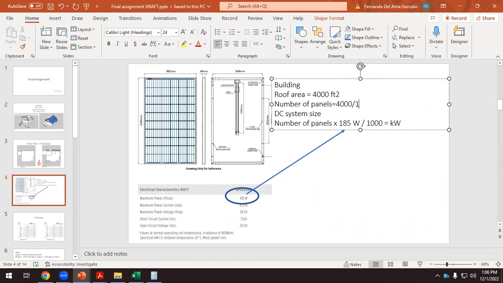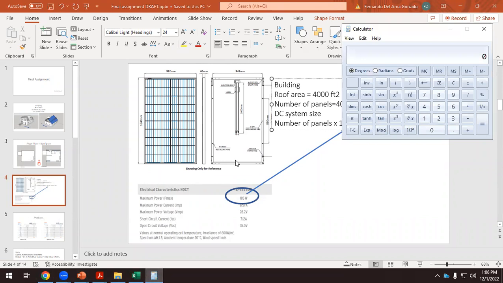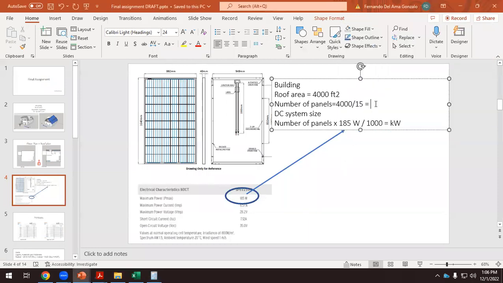Let's go. 15. So how many panels do we have here? 4,000 divided by 15. Okay, so I can have 26.6 panels. So let's say 260. So around 260 panels.